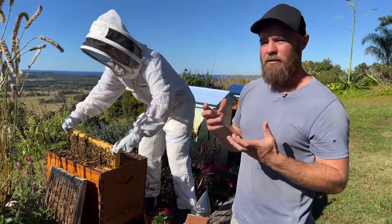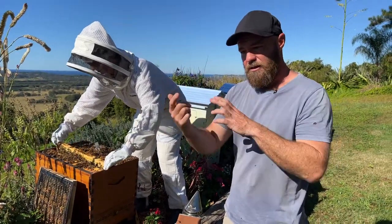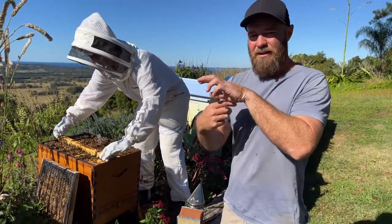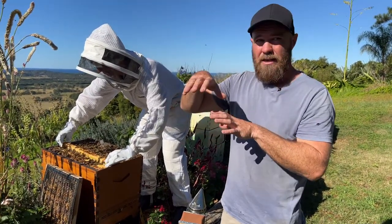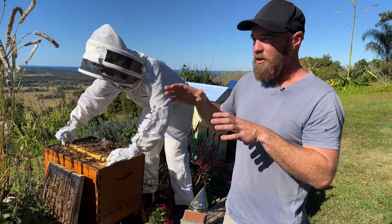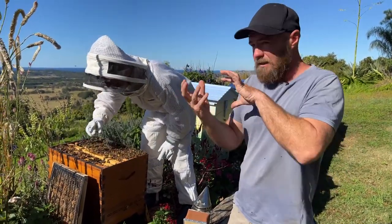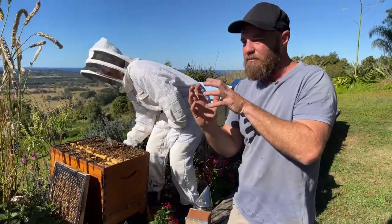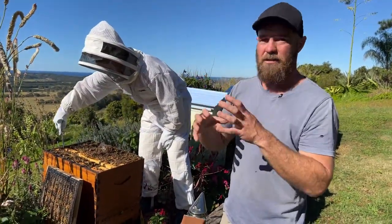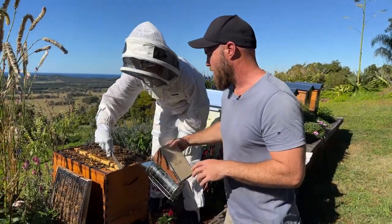They keep warm. I don't know, maybe this is a funny analogy, but if you've seen the penguin movie where the penguins are all doing the slow walk around through the winter, each penguin on the outside gets a turn in the middle. The cluster is sort of a bit like that. They sort of do that, and some bees get cold and then come in and warm up, and that keeps cycling around like that.